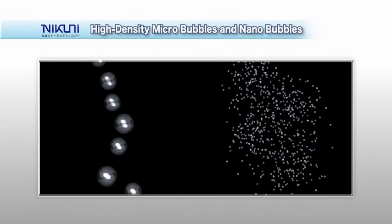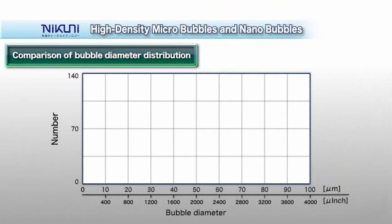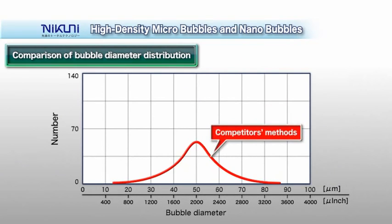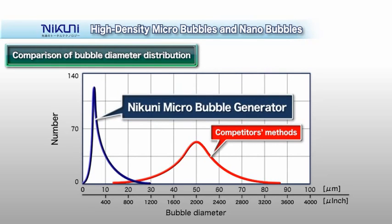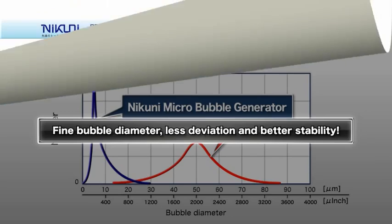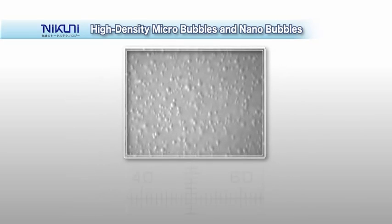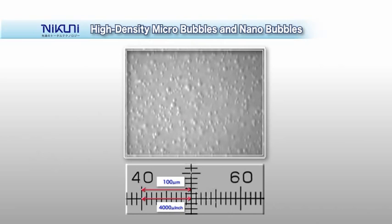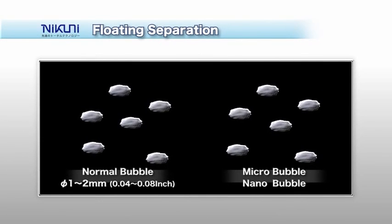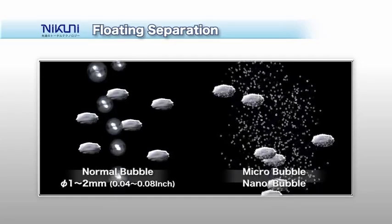Compared to the air bubbles generated by conventional pressurized dissolution methods, Nikuni micro nanobubbles form a high-density cloud of fine air bubbles. The diameters of air bubbles created by competing systems show large average value and deviation. Nikuni micro nanobubbles have a mean diameter of approximately 5 micrometers with little deviation. The tiny micro nanobubbles adhere to fine suspended matter in water and bring them to the surface, allowing improved cleanup performance.